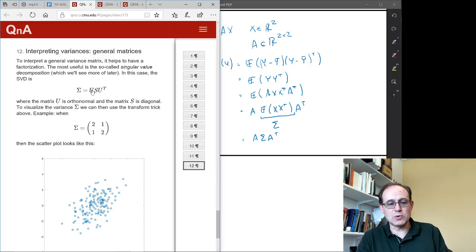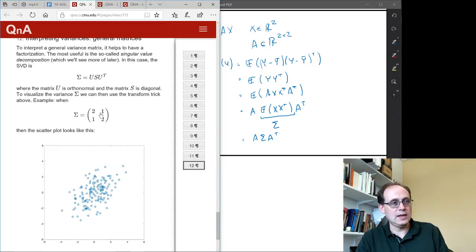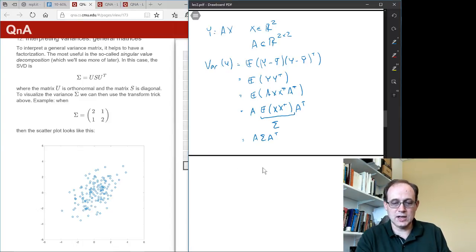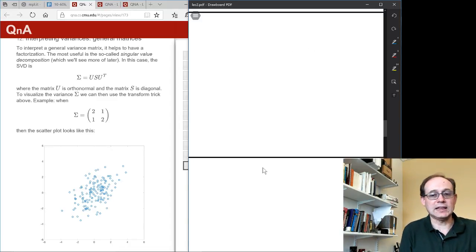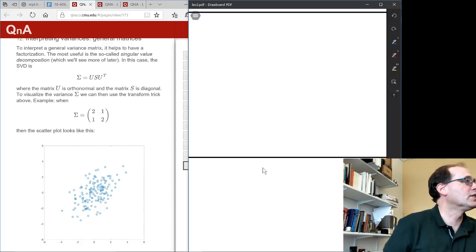The variance matrix is the product U times S times U transpose, where U is an orthonormal matrix, meaning that its columns are orthogonal and the norm of each column is 1. And the matrix S is diagonal. And you can see why that might be helpful, because we already know how to interpret diagonal variance matrices. And so if we take the singular value decomposition of this variance matrix, I'll actually just copy it out of MATLAB where I put it together earlier.